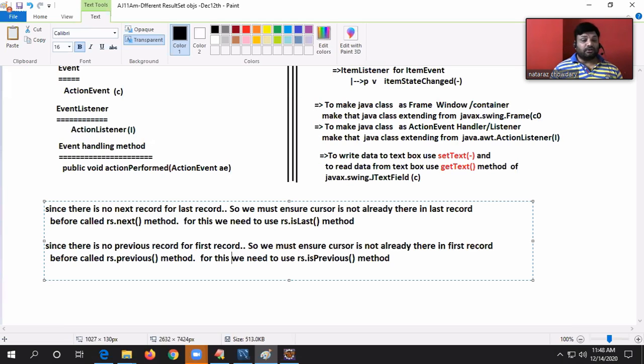For this we need to use what, guys? The rs.isFirst method.